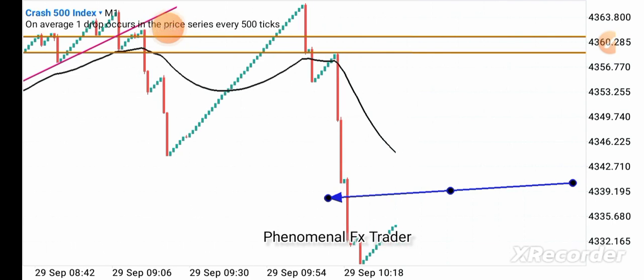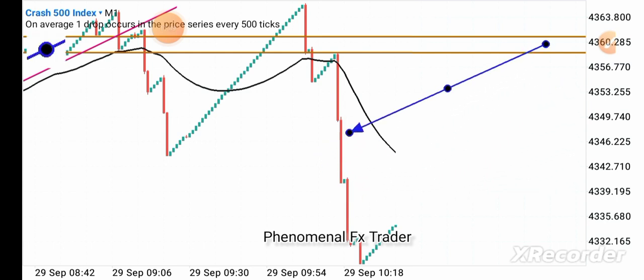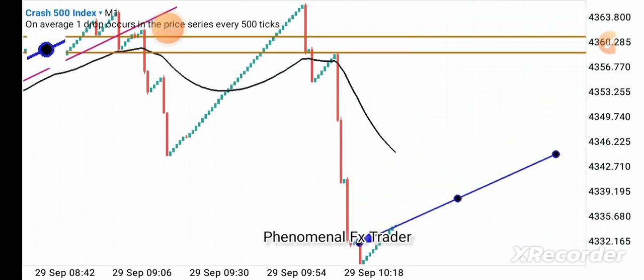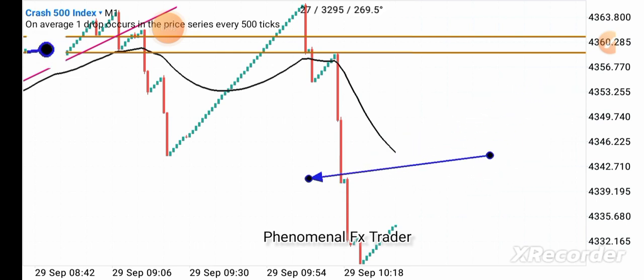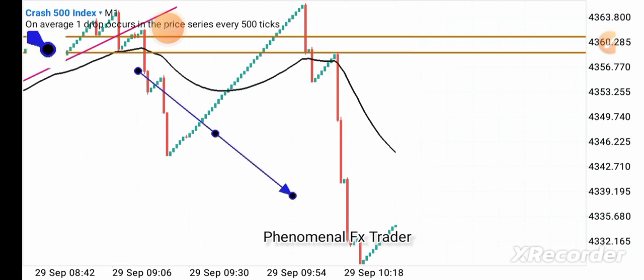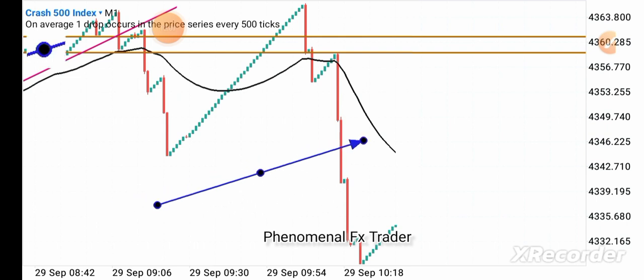What you need to do is just go through the chart, back test and be checking. After you see a long spike and you have just one candle and then you have another long spike, check what happens when price gets back to that region. What happens when price gets back there? There is a very high tendency to get a spike at that point. This happens both on boom pairs and crash pairs, guys, and also happens on any time frame. You can see this on any time frame.